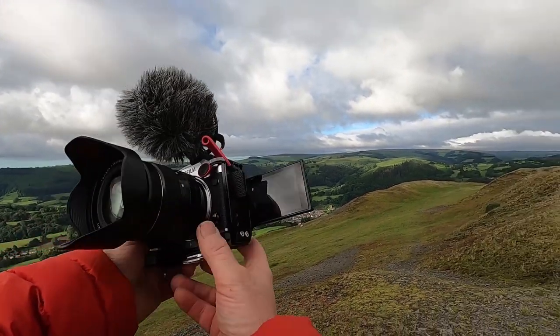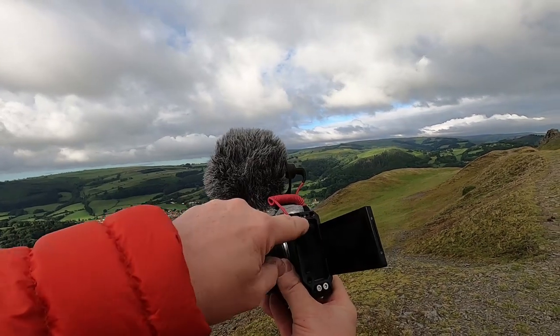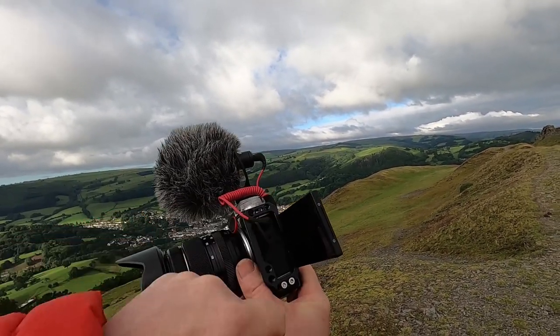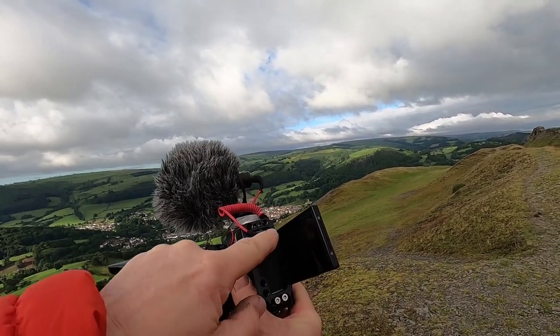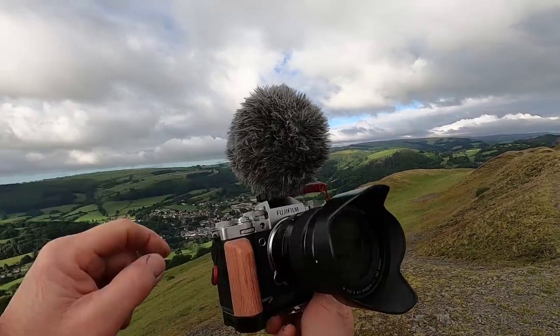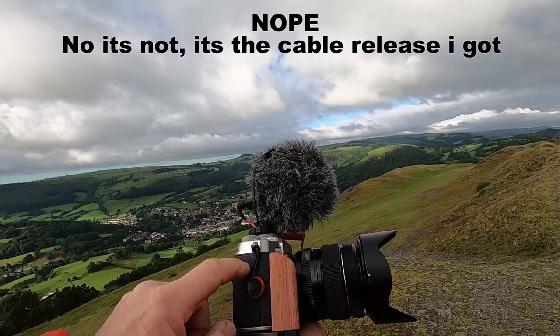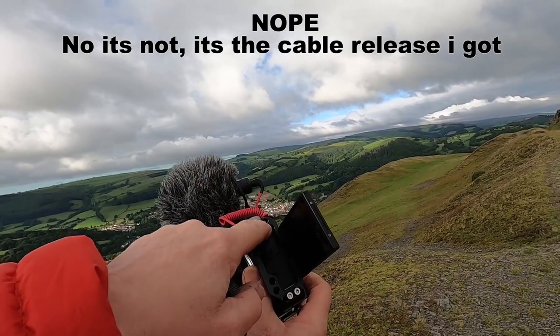And the other thing I've got a problem with is when I'm using my jack to have my microphone on, I've got to open this cover and jam that in the back there, but by opening this cover, that's probably not water sealed anymore. So that is not a very good idea. The jack used to be on this side on the X-T4. I know they put a bigger battery in it, but I don't understand why they've moved that from that side. That is a right pain in the butt.